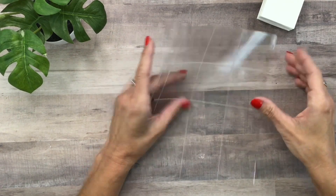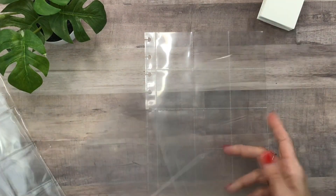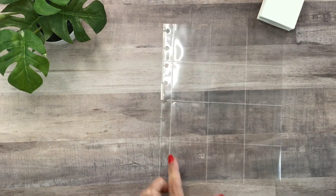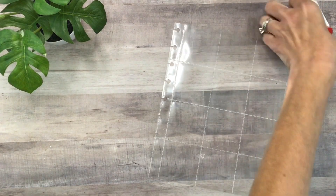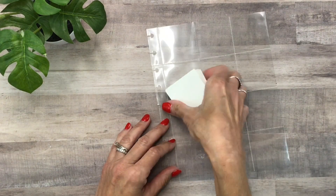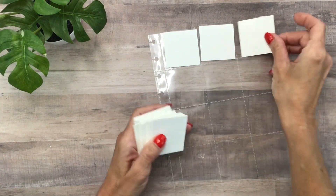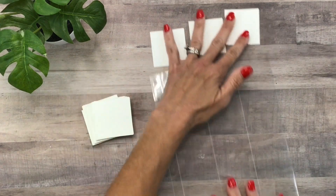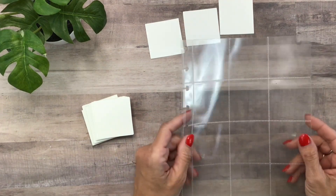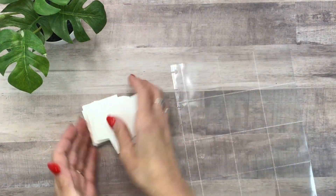These page protectors come in assorted sizes and shapes, but I love to use this one that has twelve little squares, each two by two inches. I have some little white cardstock cut into squares, and what I like to do is create a different summer bucket list item on each card and put them in the little slots. When I complete the item, on the back I'll put a little picture of it — it goes great in a memory planner or you can just keep it in your regular planner.